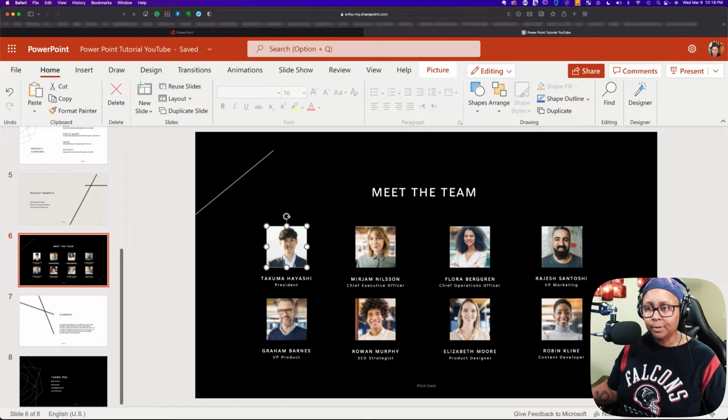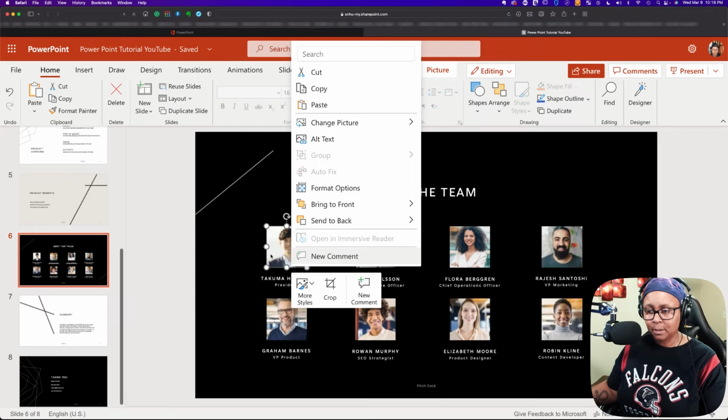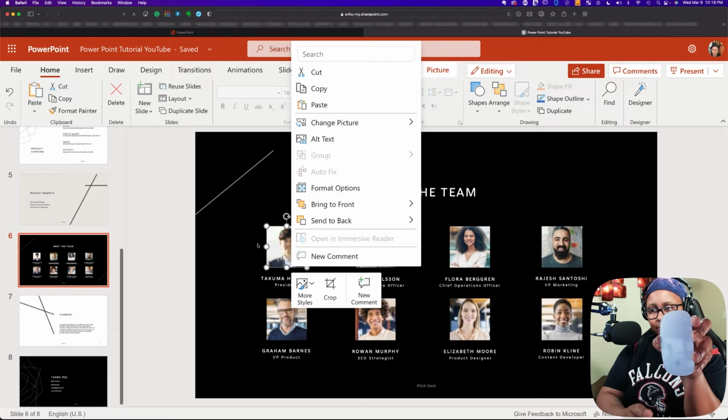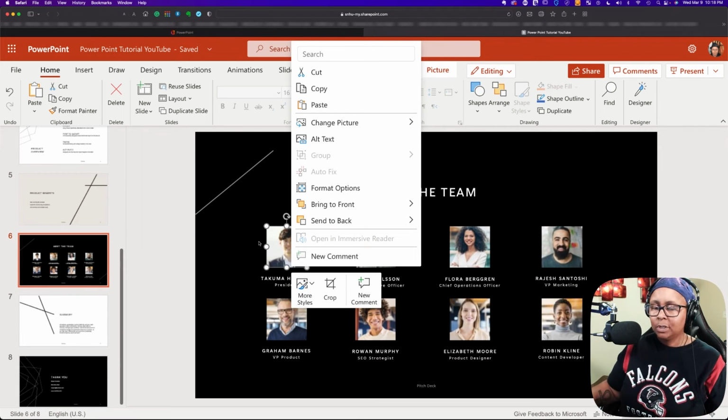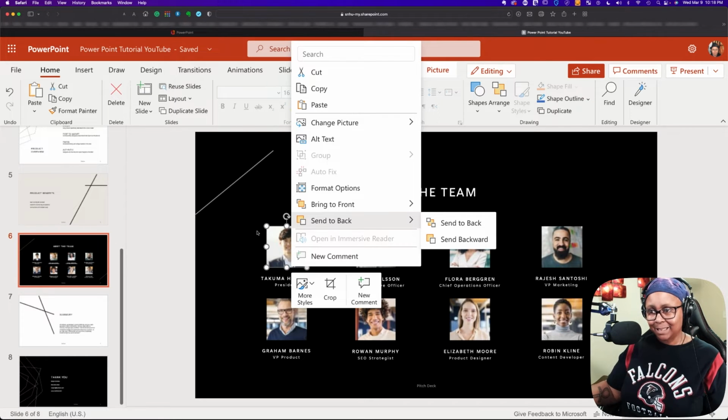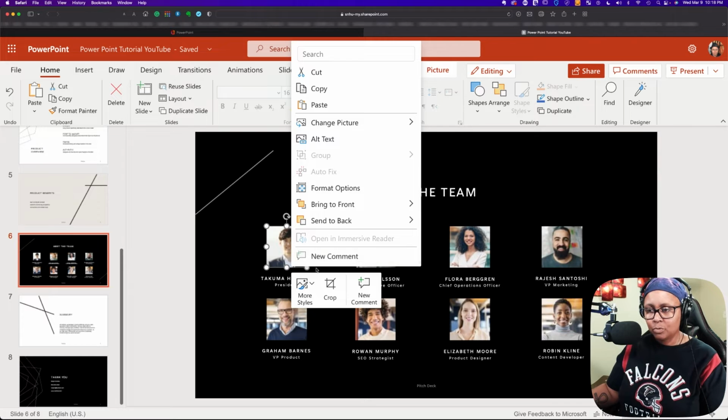So I would click on the photo right there, and then I would right click it. Now I'm on a Mac, so what I hit is Control and then I click the picture. That's because I don't have the right and left on my mouse. I'll just show this to you. I don't know if you can see it. But as you can see, I don't have the right and left on my mouse, and that's an Apple feature. So a lot of times I don't always hit the side I need to hit. So I'll do control, I'll click something, and then the menu will pop up.